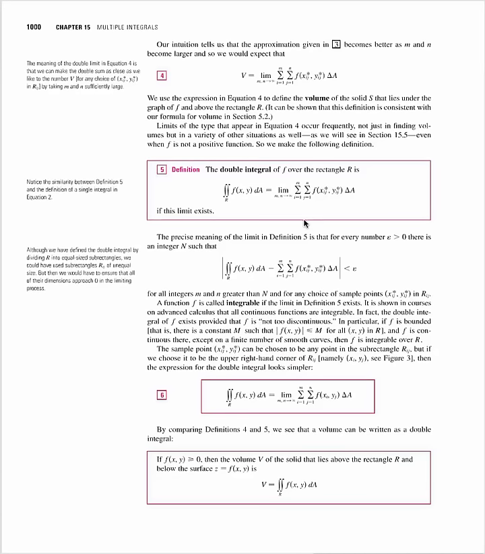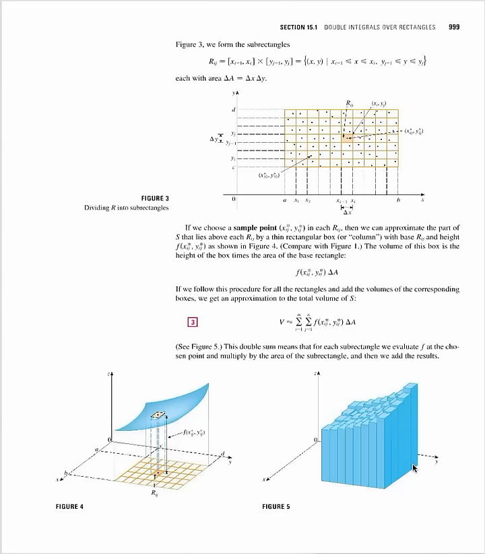and there will be some better pictures later on in the examples. Your book talks about finding the volume of a solid lying under a graph, and it talks about the double integral for a function f over a rectangle as the limit of a Riemann sum. That's a lot of notation to wade through, but the picture that's going on is this one on the previous page. We're dividing our rectangle R into a bunch of sub-rectangles and putting a column over each one, taking the volume of each, because we know how to take the volume of a rectangular prism.